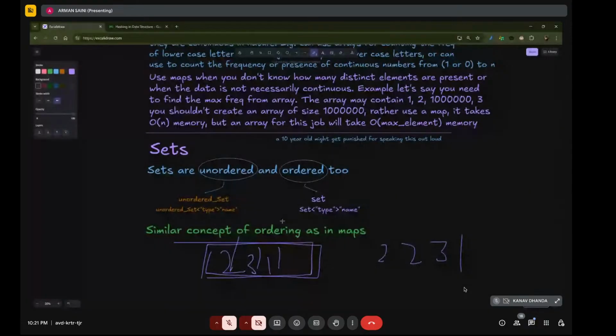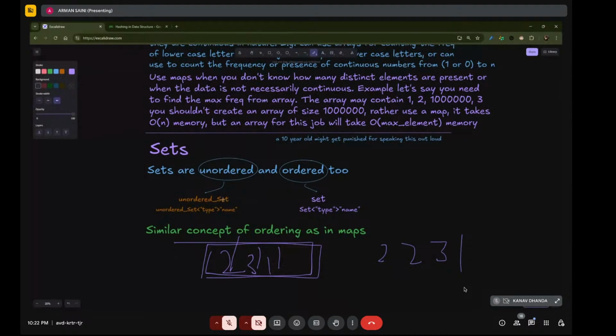Now unordered set again uses hashing, and set does not use hashing. It uses sorting in that. तो उसमें already sorted order में होता है. These two things are also very important and very useful. When you do stuff like graphs and all, तो उसमें अगर तुम्हें unique कुछ ढूंढना होता है, you can easily use sets. It's very easy.